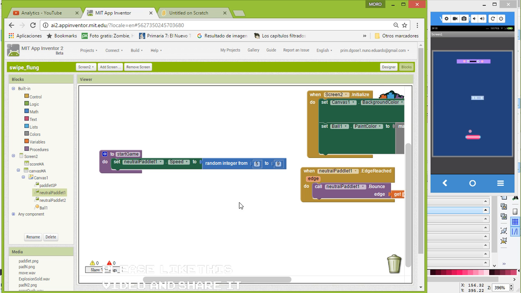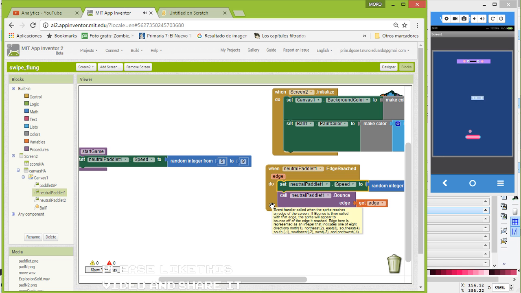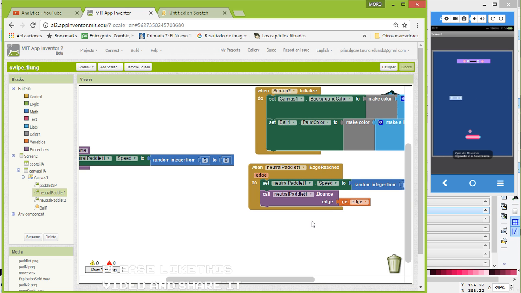For the other one, there is another thing to make it more interesting. So we have a constant speed. Maybe the random speed, it was like 4, or I mean 6, and it continues 6, 6, 6. We want that when we have contact with the edge, or the edge is reached, we want to change this again to have some variety. Check different speeds to make it less predictable.